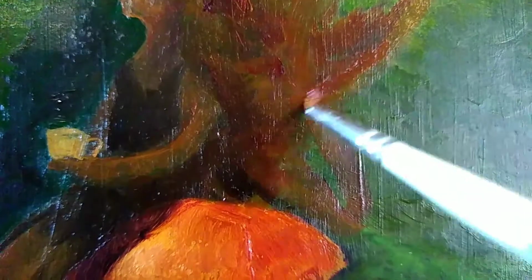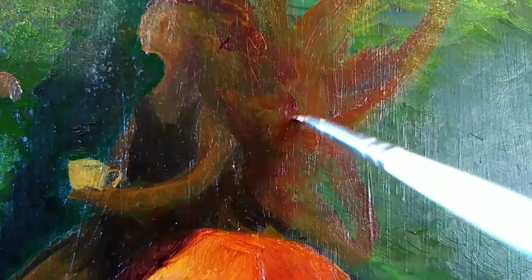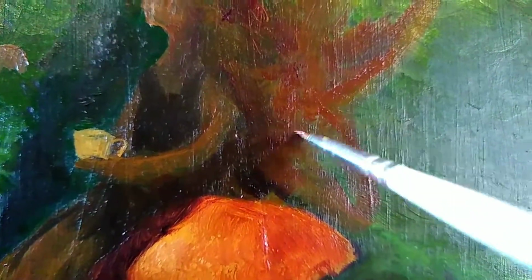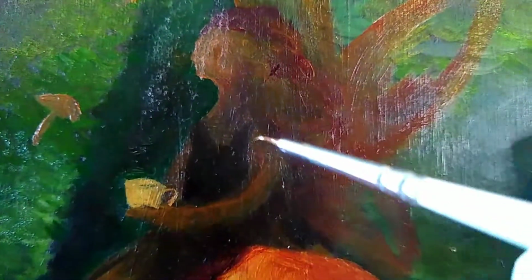Now, first of all, this one is actually one of those super fine detail brushes. It's not a liner brush, it's probably a 0 something. They usually have that number on them. And I found this brush to be absolutely amazing. And the brand was Pro Art. Now, I've tried lots of different Pro Art brushes before, but I've never tried this particular range.